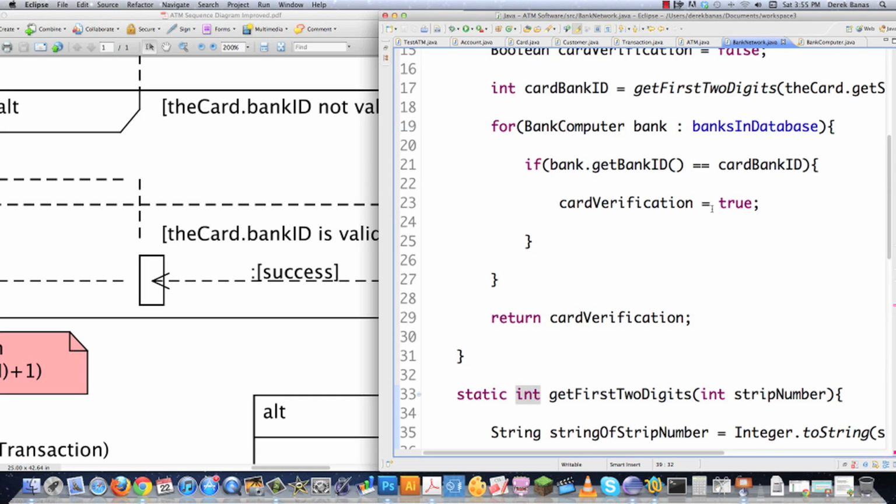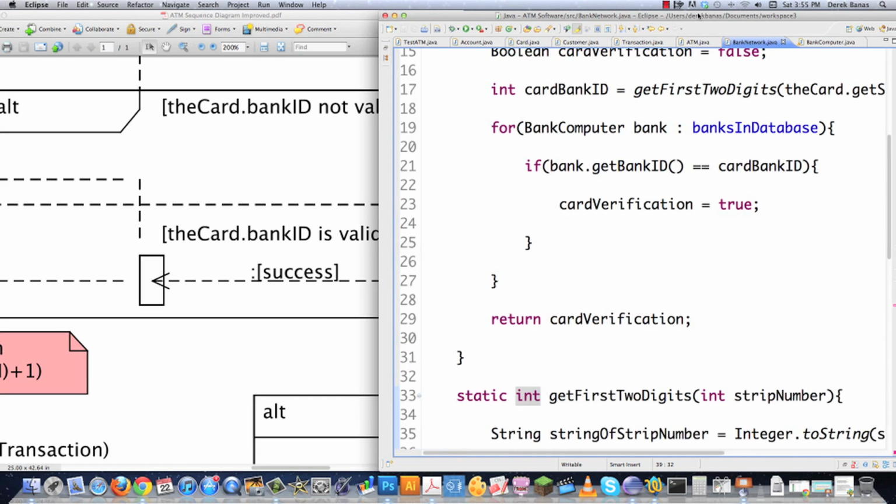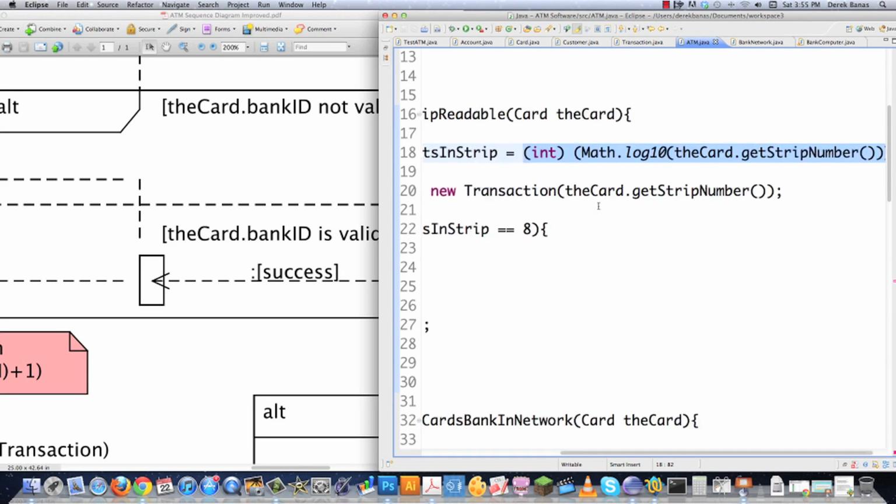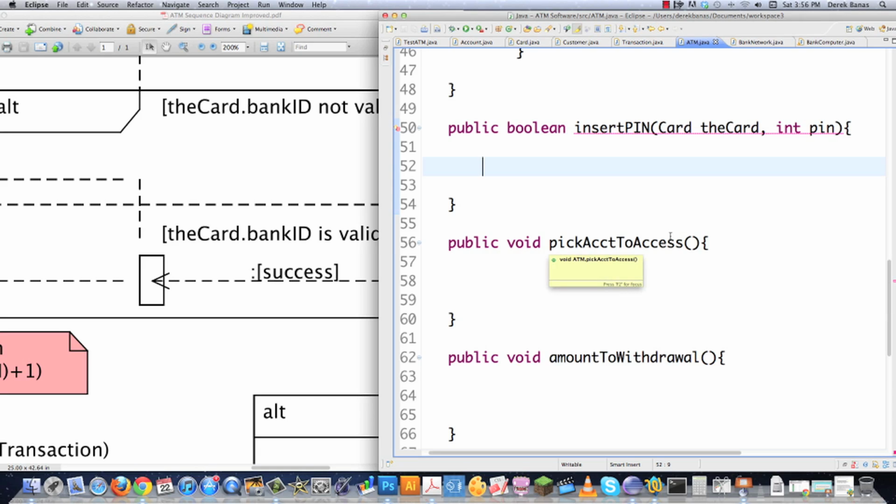Where did we do it? We might as well just copy that, right? That was a log function that I used, and here it is right here. So let's just copy that so we don't have to worry about it. And we're just checking to see if the PIN is 4 digits in length. And I'm going to go int numberOfDigitsInPIN is going to be the name of that.